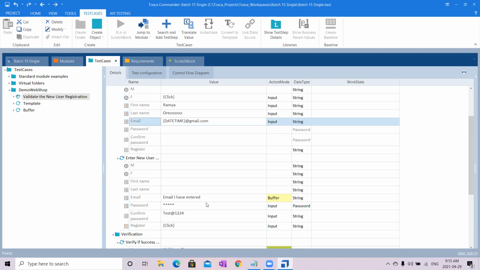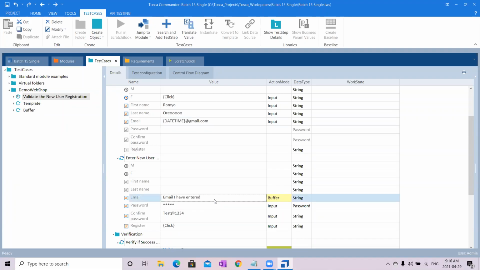Email will be the reference, where the buffer value is taken from. You identified this email text box as the place to take the value from, and this is the place where you enter the value. Here the value is referred to from the object name, email and email, so from this it is connecting. Okay, got it, Ramya. Thank you.